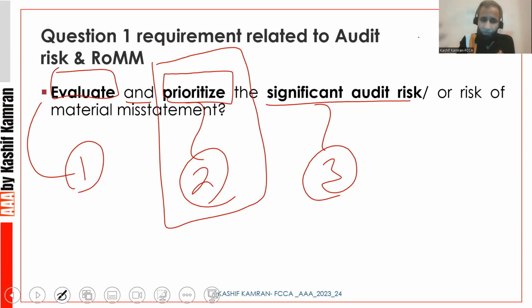Now, you read through a case and the situations given to you in the case in a top-down manner. When you're reading top-down, you will come across different types of risk given in the case study, most of them around accounting treatments, or something about a first-year audit, or about control weaknesses or control deficiencies. But most of the time, in an AAA scenario around audit risk and ROMM, it's like 90%, 95% moving around accounting treatments, where you need to find the significance either in terms of estimates or subjectivity, or something being done for the first time, or its quantitative materiality.